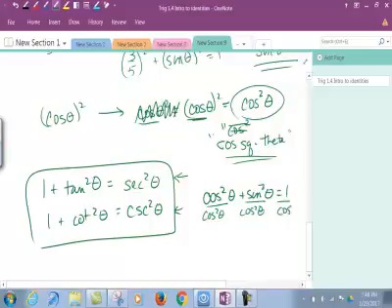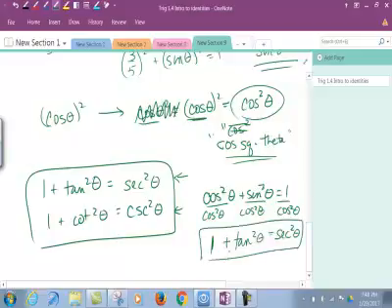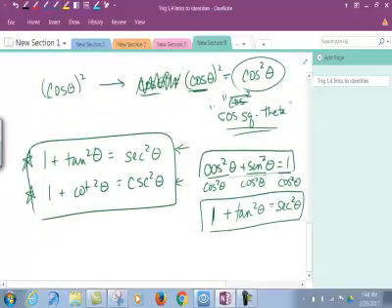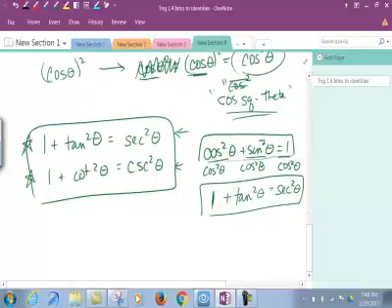hopefully you can see that this becomes a 1, and if the sine over the cosine is the tangent, then it follows that the sine squared over the cosine squared is the tangent squared. And if 1 over the cosine, back from our reciprocal functions at the beginning, is the secant, then 1 over cosine squared would be the secant squared. So these two identities are really quite easy to get from the Pythagorean identity with cosine squared and sine squared. But we're going to use them over and over again to the point where you'll have them memorized, hopefully without too much effort.